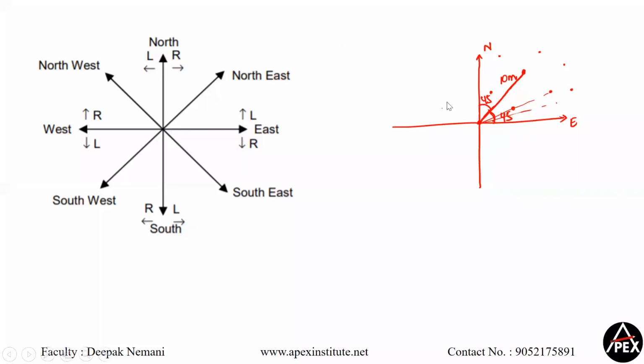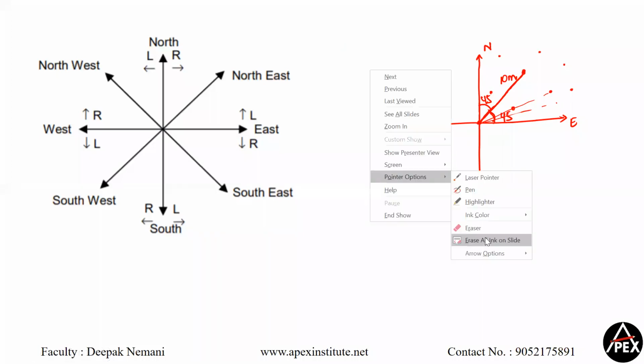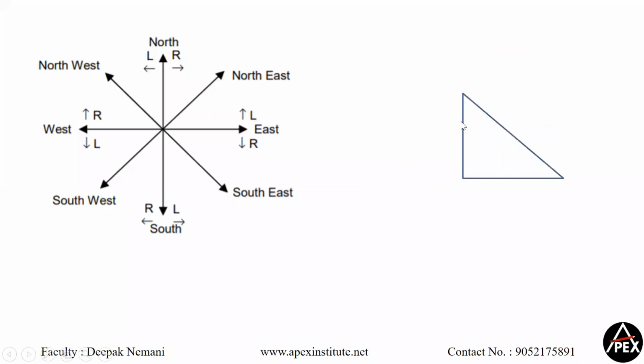And one more important formula which I want you to remember in directions is the Pythagoras theorem. Because if you see, this is 90 degrees as discussed, this is 90 degrees, north and west, this is also 90 degrees. So if you draw any line, what will form? You will form a right angle triangle. In a right angle triangle, for example ABC, what is the Pythagoras theorem? AC square is equal to AB square plus BC square. That's it.